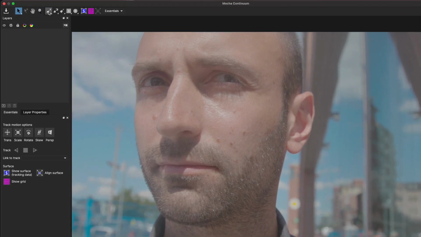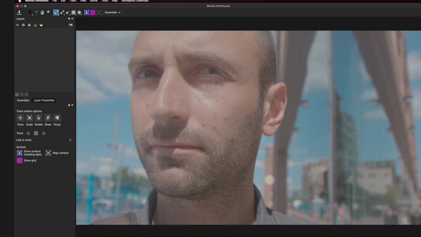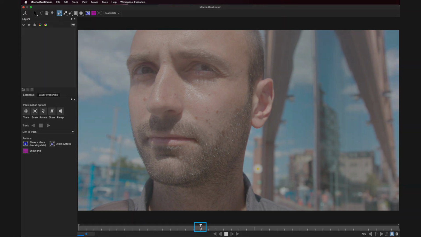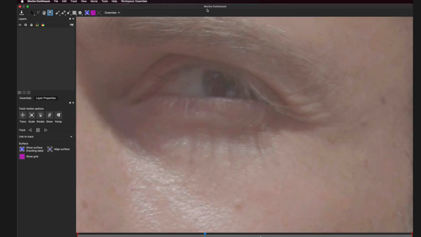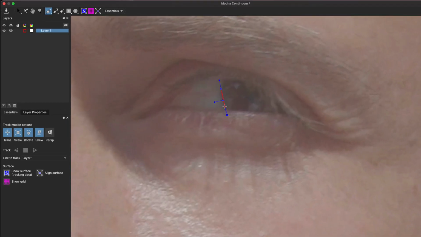Now, we can create masks using the toolbar at the top here in our Essentials workspace. One classic tool that's used quite a bit is the X-Spline tool. So let's select that, and notice what frame you're on by this little indicator here at the bottom of the timeline, that's where we're going to be creating the mask. I am currently on frame 16, and here I'm going to press the Z key temporarily just to zoom in onto the right eye. I'm going to click to make a point and then start to draw around the edges of this eye.